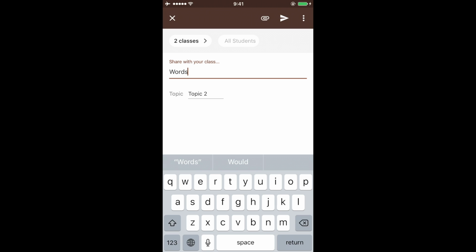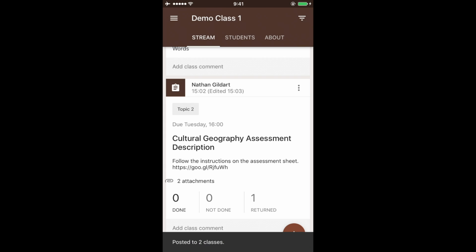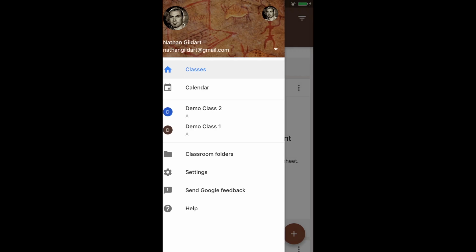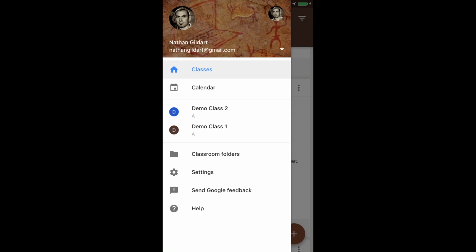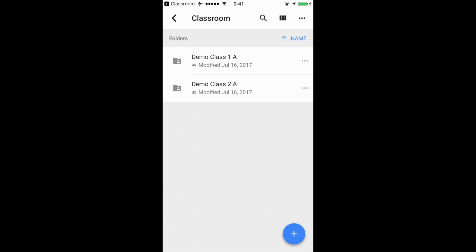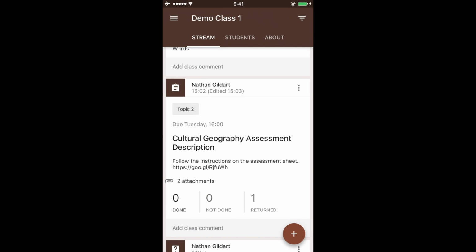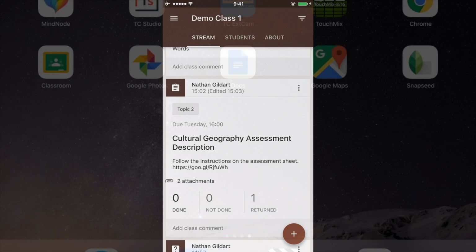So now that I've typed a few words, I've got my message, then I can click my paper airplane, and the message has been posted to two classes that you can see down at the bottom there. Essentially, that's how you can use a mobile. If you want to look at another class, maybe you want to look at the calendar, maybe you want to look at the different settings, maybe you want to look at classroom folders, you can tap whatever you want. Looking at the different folders, now we're in Google Drive. I just go up to the top left. If I want to go back, click Classroom. Basically, it works just like your desktop or your laptop, but it's on a smaller device.